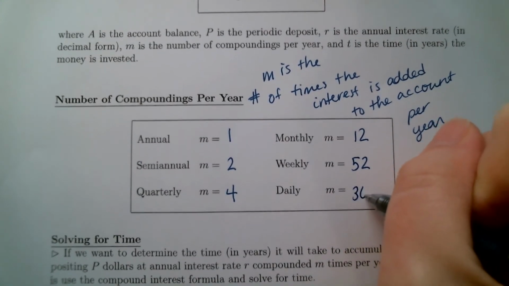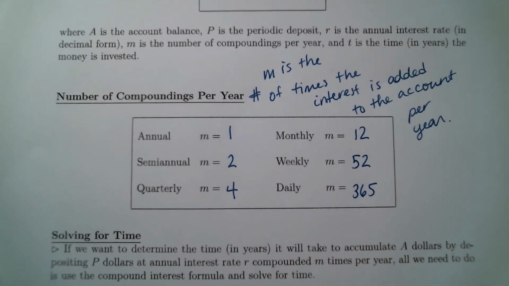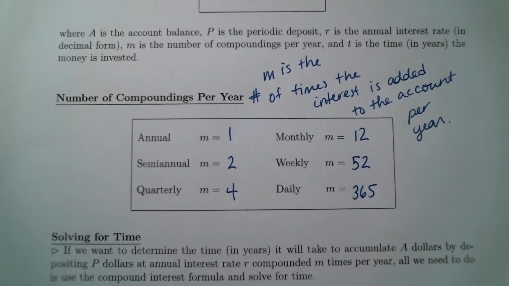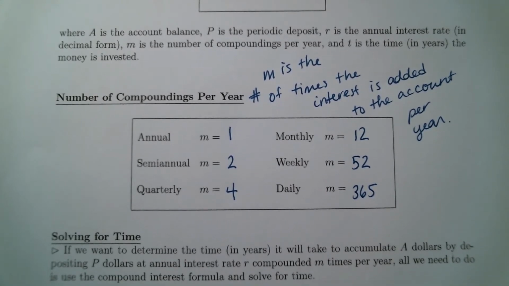Daily, we are typically going to use 365 for M unless we're dealing with simple interest, and then we're going to use 360. So remember, you will be told what to use. It will be clear whether you're using 360 or 365 in a daily case, okay? So these are your M values. So if you ever get stuck, refer back to this, okay? And again, the value of M in your formula, it's going to come from that phrase, compounded whatever, and then you pick it from here, okay?